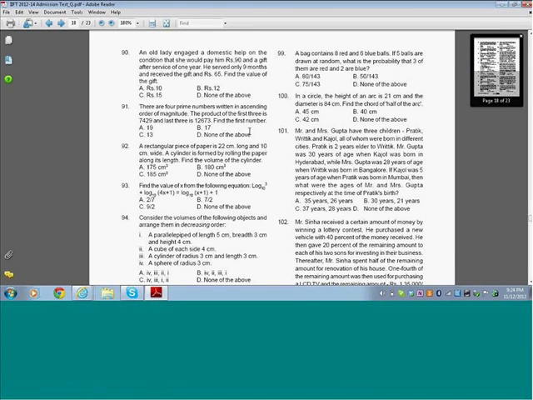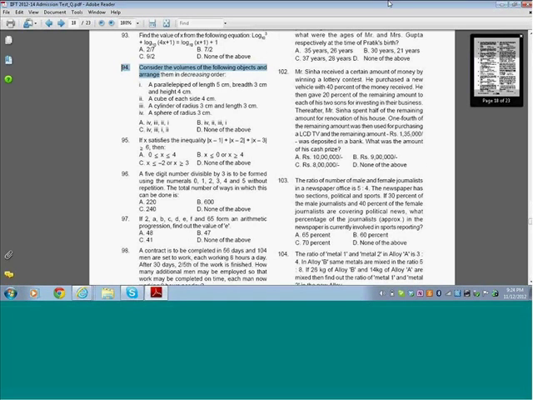Question 95 is something where you should be using smart thinking to get the answer. If x satisfies the inequality, then which of these is correct? For example, if I take x equal to 0, this is 1 plus 2 plus 3, which is 6. 6 is greater than or equal to 6. So x equal to 0 satisfies. Any choice which does not contain 0 is going to be incorrect. X equal to 0 is here, it is not in this one. So choice C is definitely incorrect.